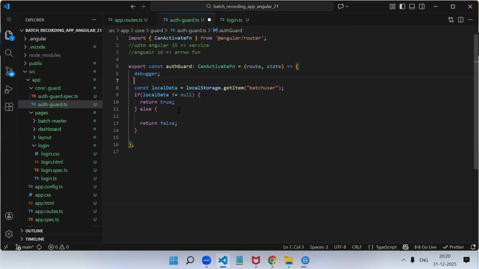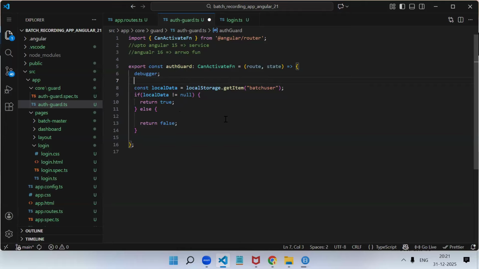We need to inject the router. Now we don't have a constructor over here. It's an arrow function. Does an arrow function have a constructor? No. Exactly, an arrow function doesn't have a constructor. Does a normal function have a constructor?